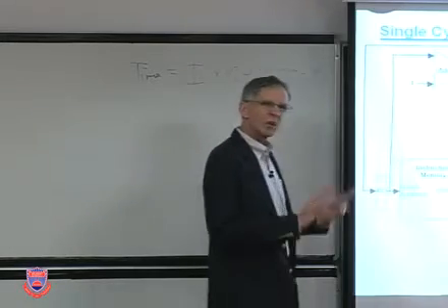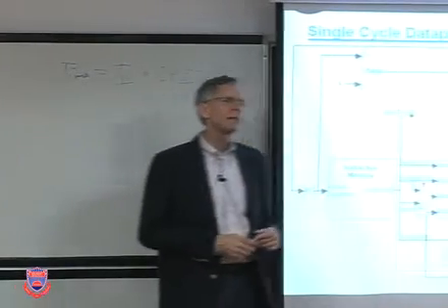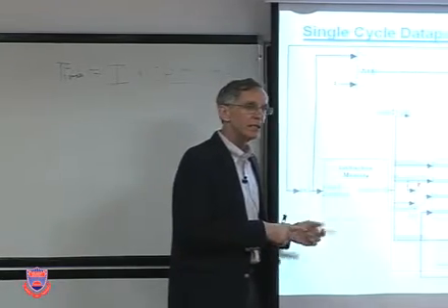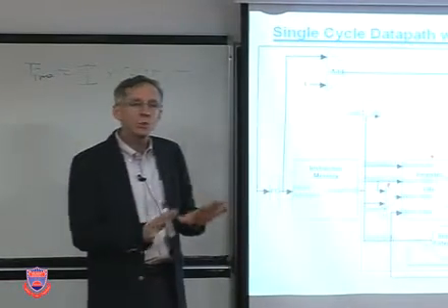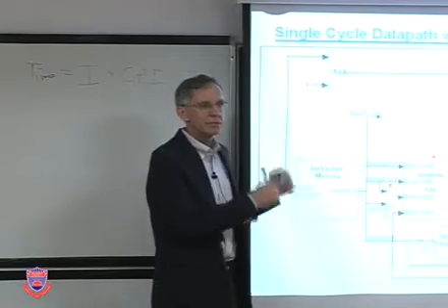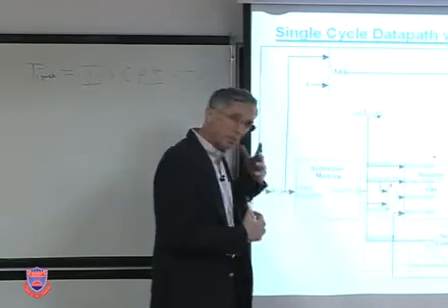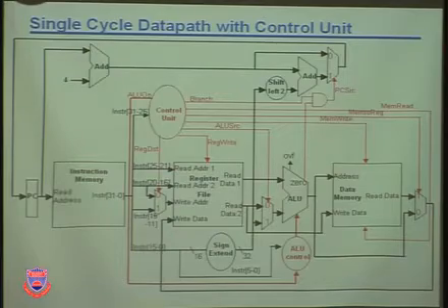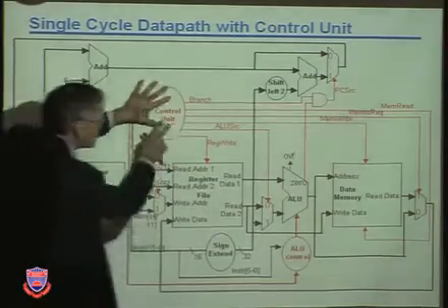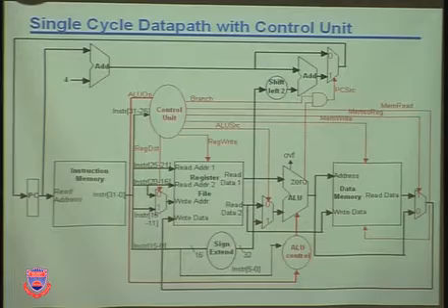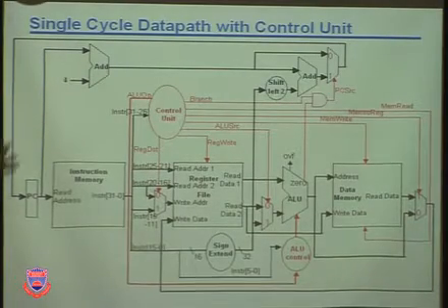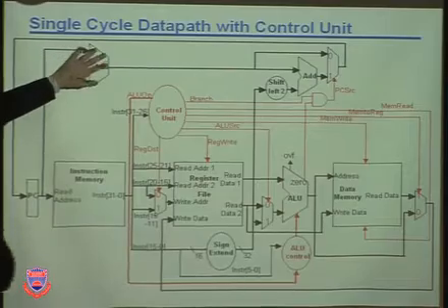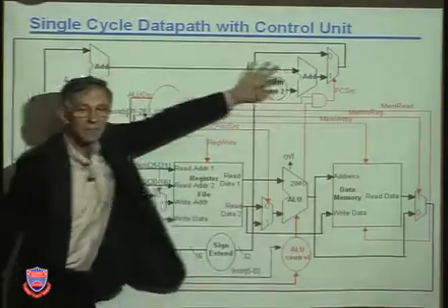Okay, first let's do a kind of a review of single cycle to make sure we've got it. All right, you're going to do a design project that begins with a single cycle and moves it up to pipelining. So you're going to actually do what we're going to do right now. You're going to pipeline a single cycle architecture. And so I'd like to make sure that we all understand how to do it. Okay, here's our single cycle architecture with the control unit. Notice control is split in two parts, main control and ALU control. We've done just what we designed before. And control's in red and the data path is in black. What's this stuff up here on top? What's all that?